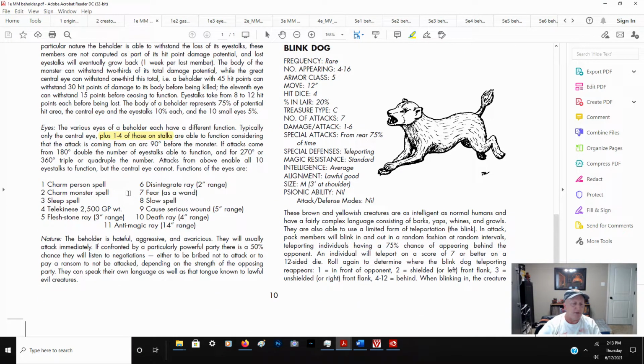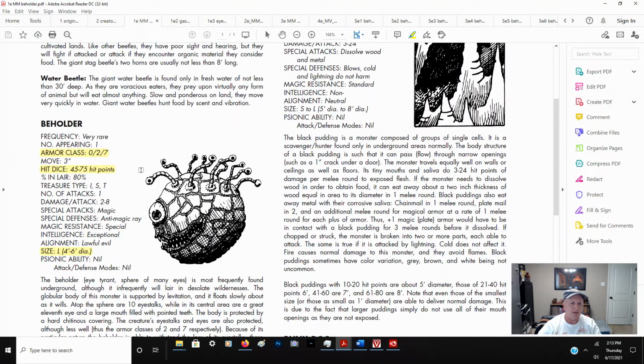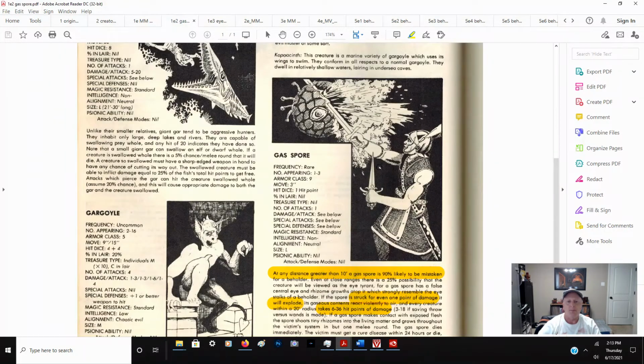And they also talk about the eye stalk spells. Notice how there were 2 different charms back earlier, and that stuck around, I think, for several editions. There was a charm person and monster. So a lot of these you've seen before right here, and the anti-magic ray coming out of that central eye was always one of the biggest ones. But that was the first picture I'd ever seen of a Beholder, and still the primary one I think of right there.